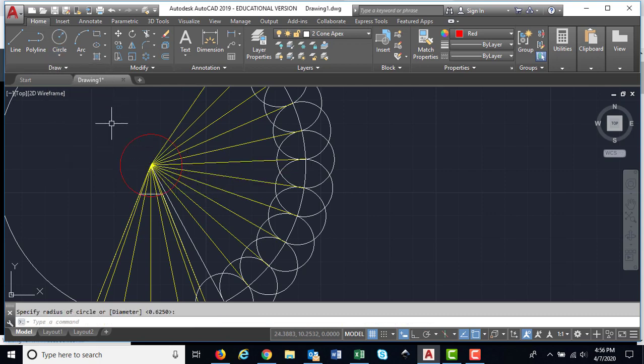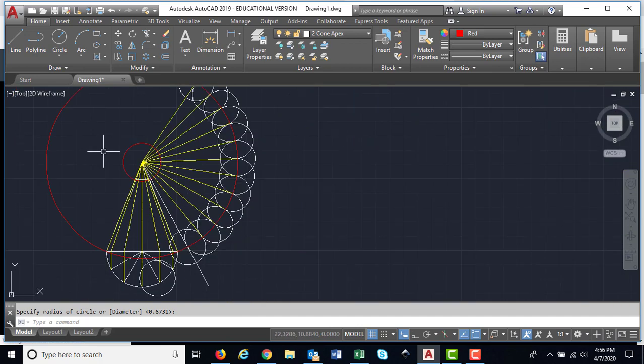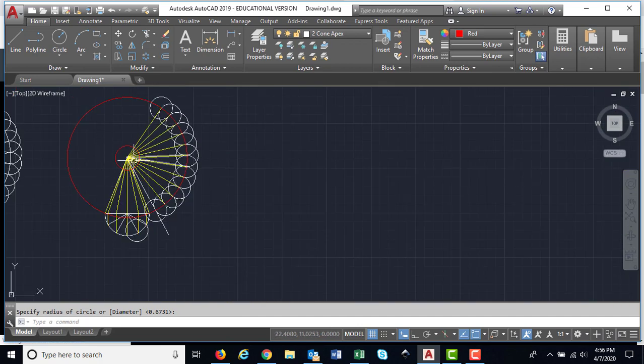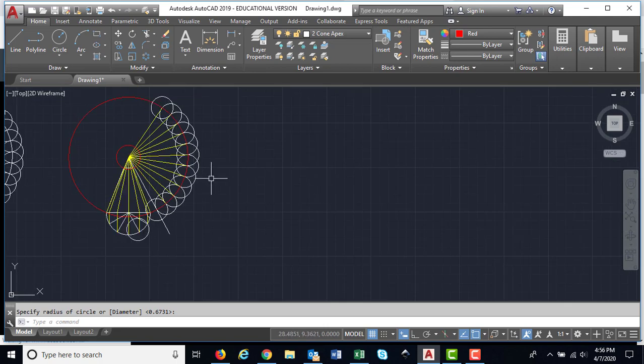I'll put it there and repeat circle here to there. Okay, so in this case now I've got my two reds, and I'm going to pick those up here in a minute and move that entire pattern over, and then I can trim from there.